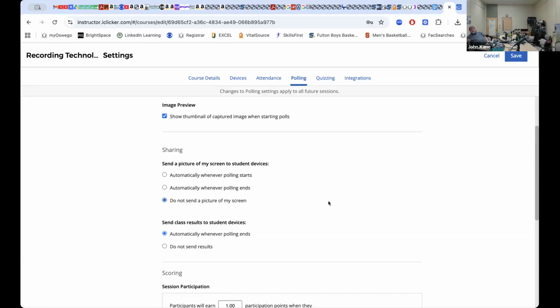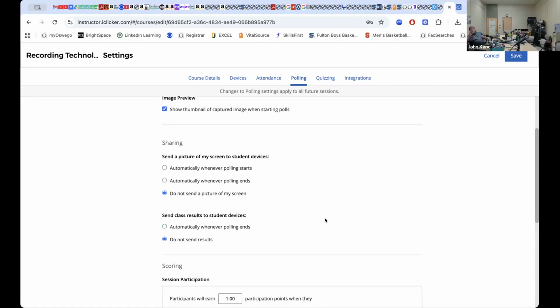Okay. The other thing is automatically sharing the class results. That will show a histogram of all the responses. If you're using multiple choice or multiple select, it will show you what proportion of students selected each one. I generally recommend not sending it unless you're only going to do it as a single stage poll.